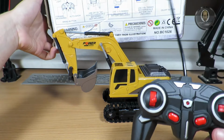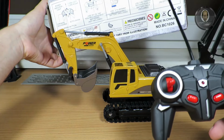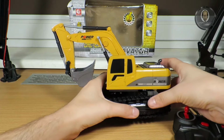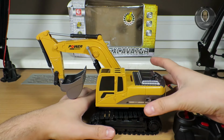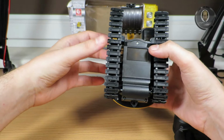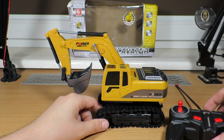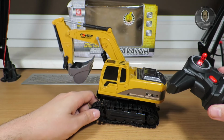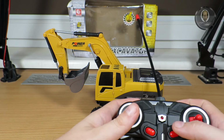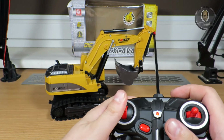Another thing, there is no rechargeable battery in this machine. They say it is, but there is not. So fix this. Make another box, make another version of this thing, and don't tell everybody that there is a battery and 6 channels, because there is not. I'm missing that, and I'm mad about this, because this toy would be really great with 6 channels and a rechargeable battery. And I really like it.